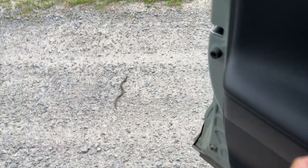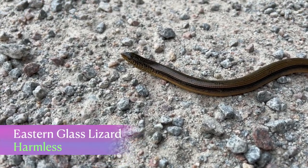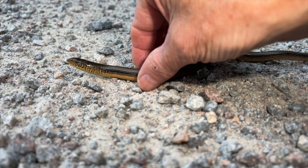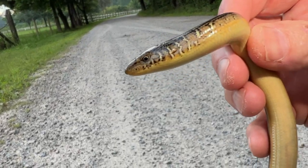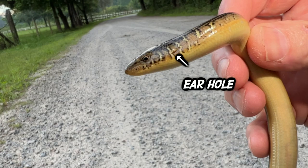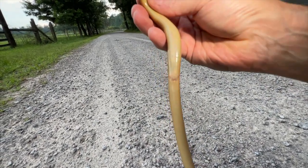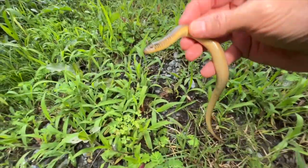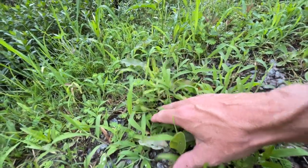Awesome — what a way to start the day. I thought we saw a little something here — it's a glass lizard. Let's see what's going to happen if I pick this guy up. Absolutely nothing! Look at this cool little glass lizard — can you see its ears? There's the belly. We'll just scoot it over here and see if it'll take off. Look at that, it really disappears, doesn't it?